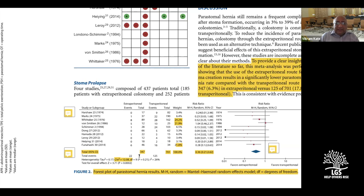No. Definitely, this p-value should always be non-significant, because this is talking of heterogeneity. When we state the null hypothesis, we presume that the studies are homogeneous. So we have to disprove that. What happens is, if you find the p-value is not significant, we accept the null hypothesis. That means we accept that all the studies are homogeneous. So, because the p-value is not significant here, we have accepted this.